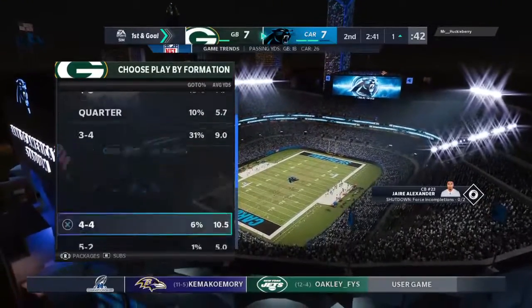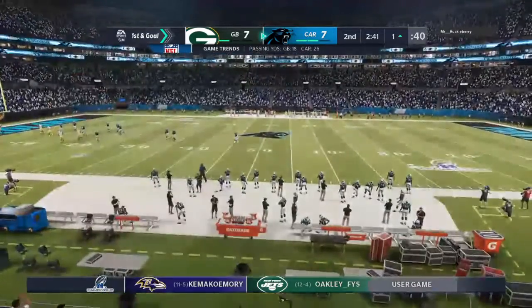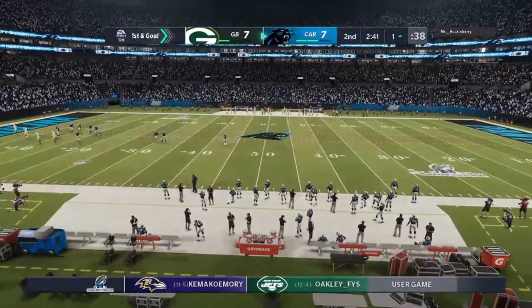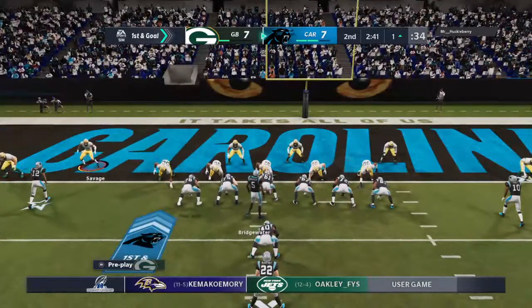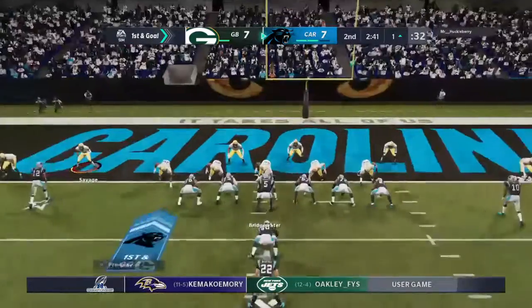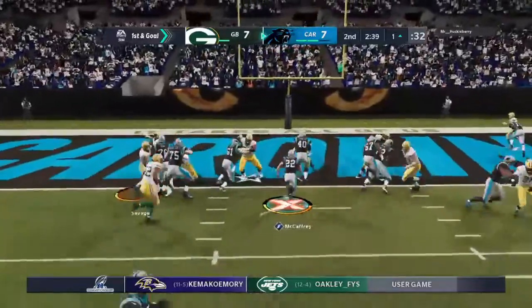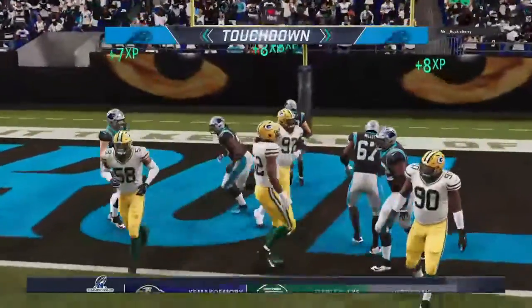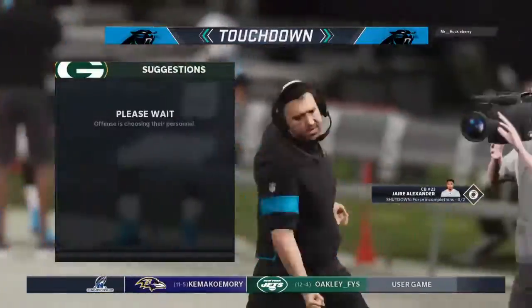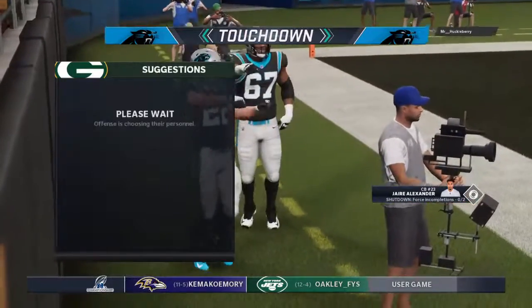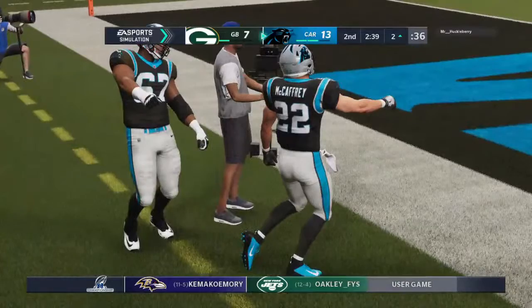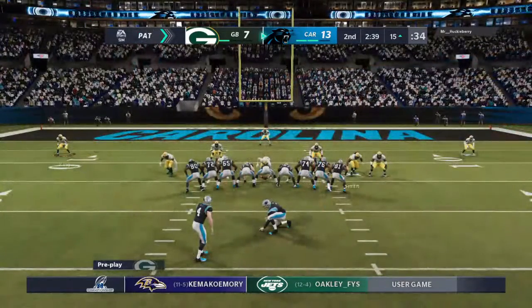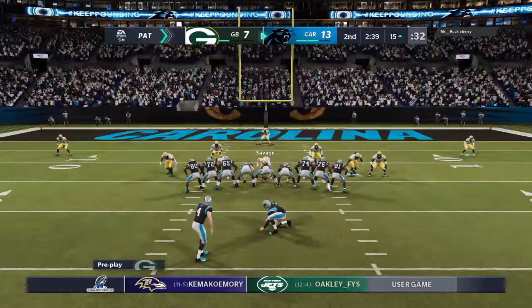Now the Panthers going to use the first of their timeouts. They'll have 2 remaining as we step aside here in this 2nd quarter. After the big play, a chance to finish now on 1st and goal. They'll try to run this one in. And he takes it into the end zone for a Panthers touchdown. Christian McCaffrey with his 2nd touchdown here in this 1st half. And the Panthers have taken the lead.